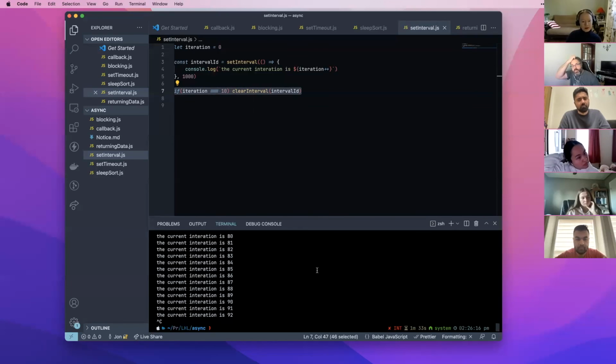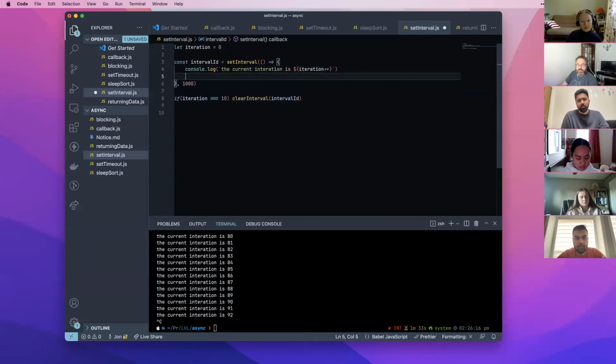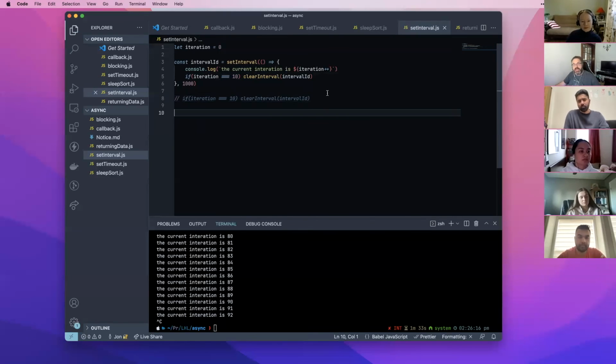So what else could I do in order to get this to run properly? Can we pass this inside the callback? Yes, that is exactly it. So I'm going to add this if here. We know this doesn't run, but I'm going to copy it out anyways.